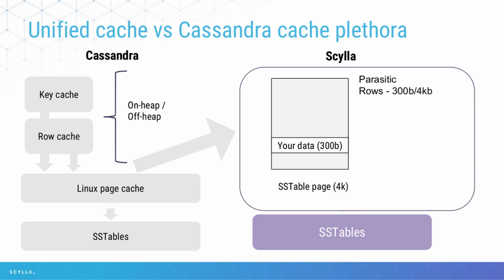This is how Cassandra works. However, with Scylla, it's a little bit different. Scylla will take just one portion, just the data that you need, and cache it and bring it into our memory. At that point, basically, you don't have any more parasitic rows. Saves you, in this case that we have shown here, over 3.5 kilobytes of RAM. So there's going to be less evictions from the cache and more useful and hot cache you're going to be using.